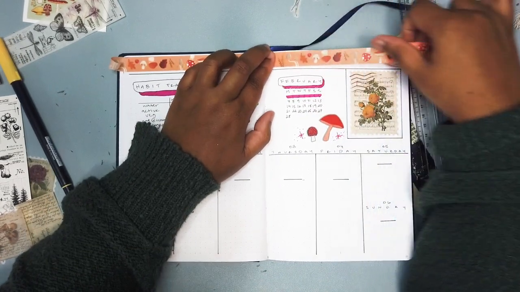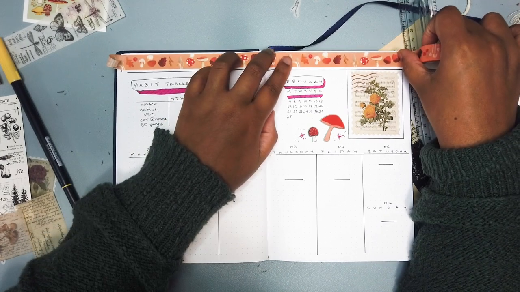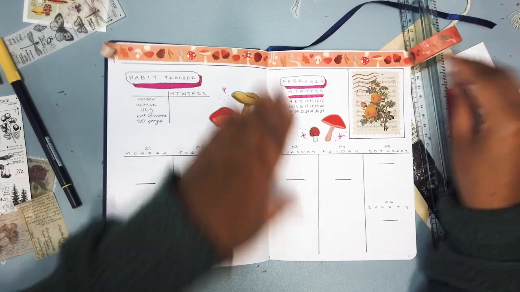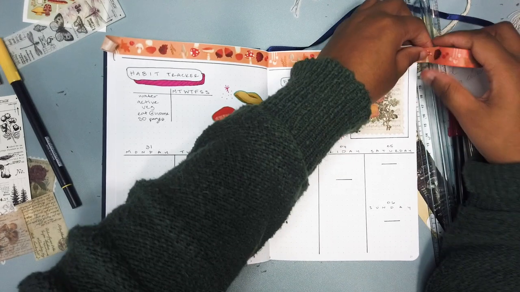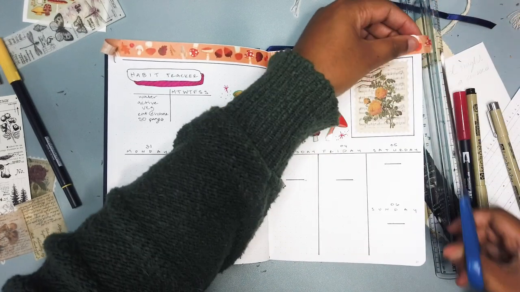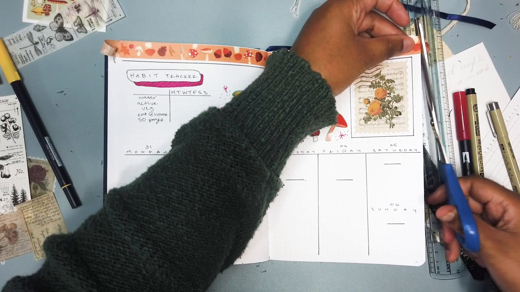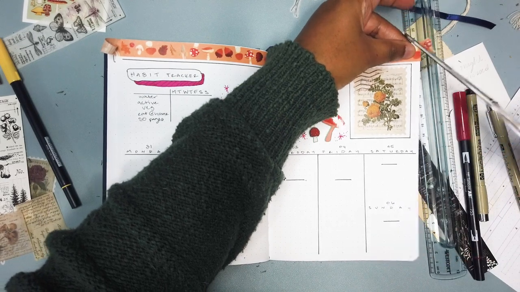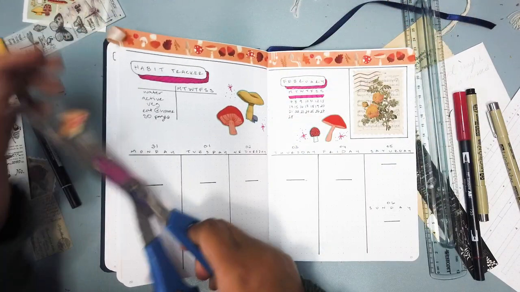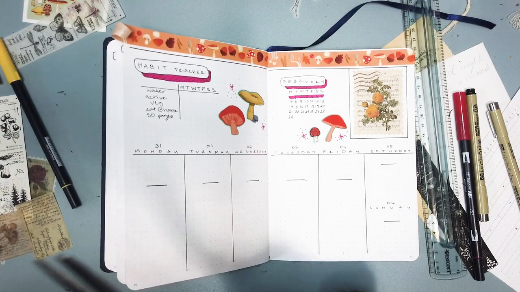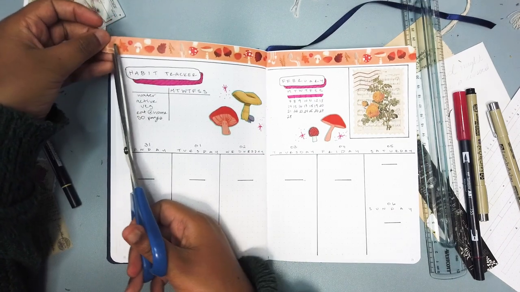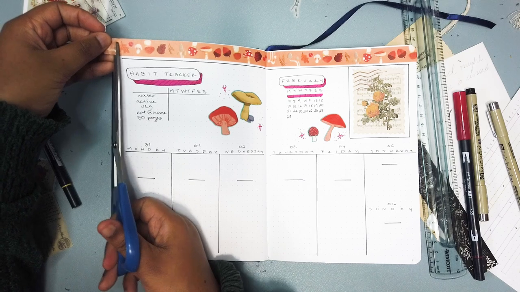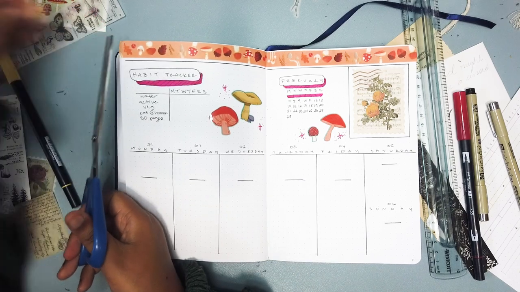I don't know if that's like a normal bullet journaler thing. I do watch a lot of people nowadays but I'm still kind of not up on how people go ahead with things. Even in December as I'm filming now I noticed that everybody was already posting their 2022 setups and I was like oh wow I'm not posting that until January. So it's kind of interesting in that way.